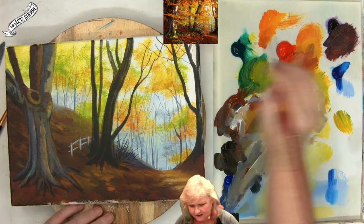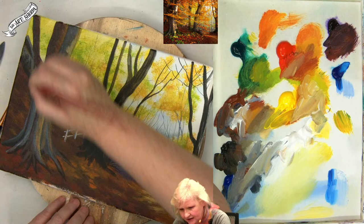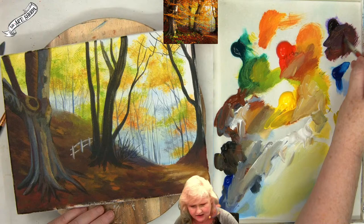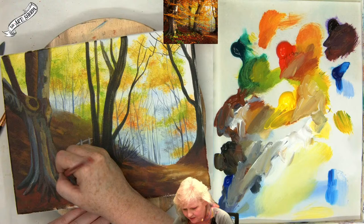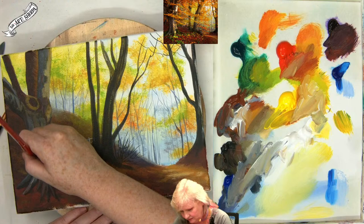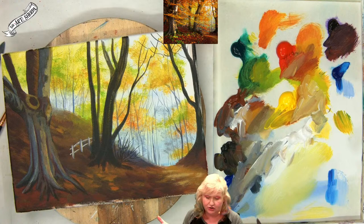Okay. And I'm going to come here. I'm going to do an interesting thing. We're going to make a little brush stroke going forward. This is going to be really cool dappled light when we're done. Let's get a little bit of a shadow there. A little bit of a shadow there. Let's give ourselves a deep one coming forward here. You wouldn't think of all the folds of a tree, but the tree has a lot of folds. And we haven't even gotten into the gorgeous green on this tree yet. So trees have a lot of color.